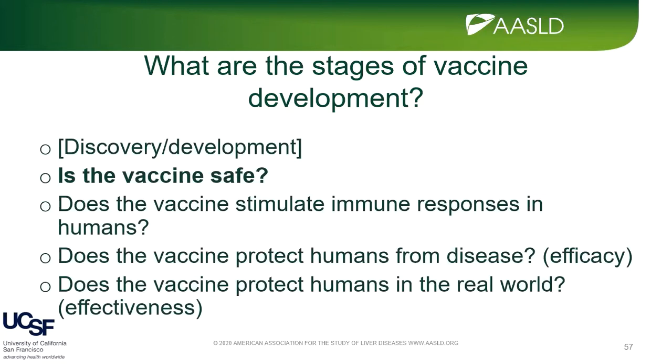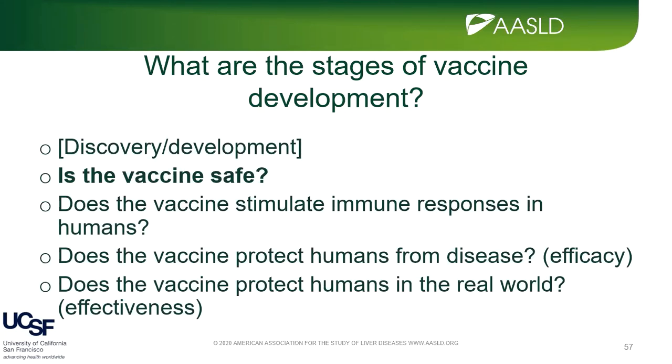The next step is the determination of efficacy, and it is, does the vaccine protect humans from disease? There are two approaches to this. The most common approach is to essentially randomize a population. Some people receive vaccine, some people receive placebo, and you compare the incidence of infection and disease in the two groups. That can be expensive. It can require very large populations. It can be very time consuming. And so an alternative is so-called human challenge models. I'll talk about that a bit in a minute.